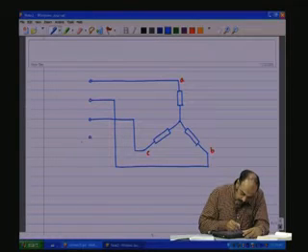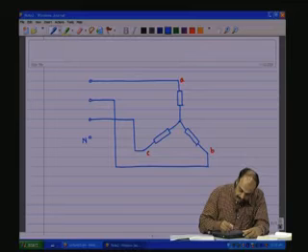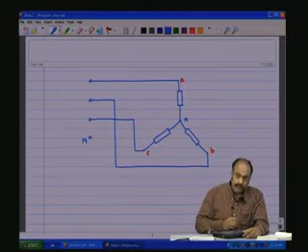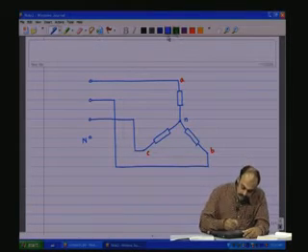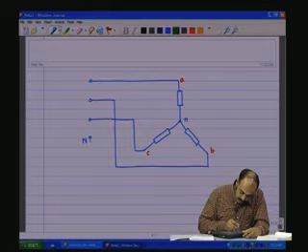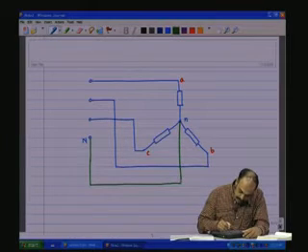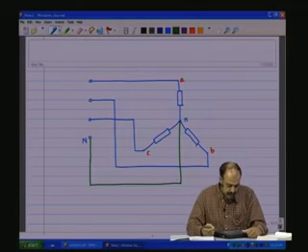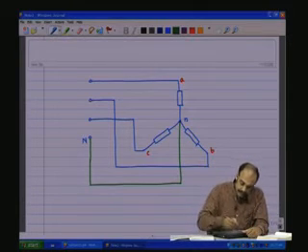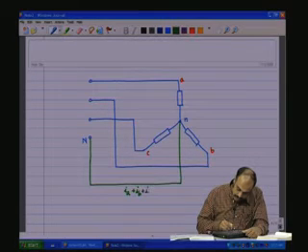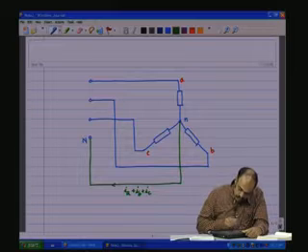There is also on the source side a neutral terminal, something like the center point. We will call this one as N. We are not connecting the uppercase N and the lowercase n, assuming that the load is balanced. So, in actuality, in a 4-wire system, we are connecting the source neutral and the load side neutral, such that in the return path here, I A plus I B plus I C is going to flow.